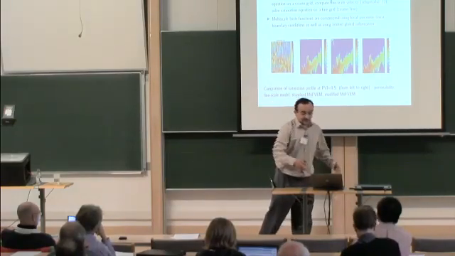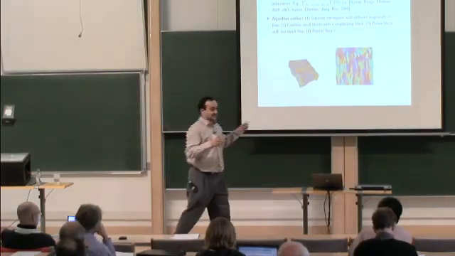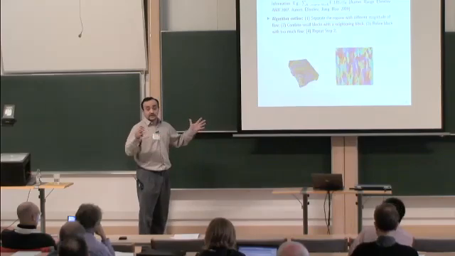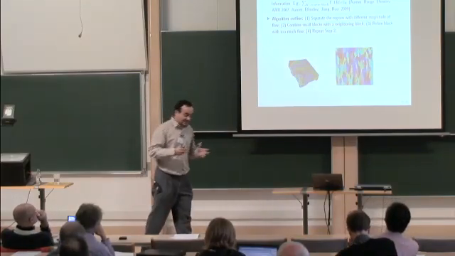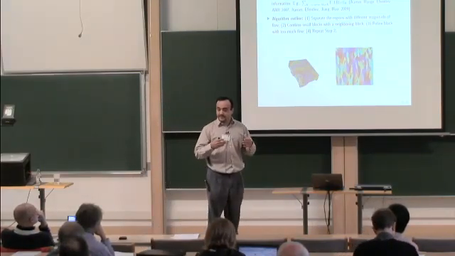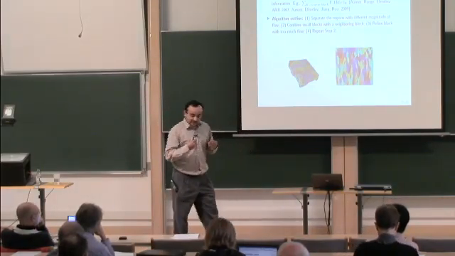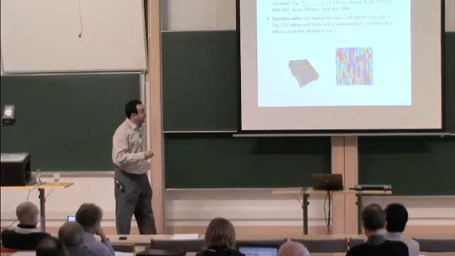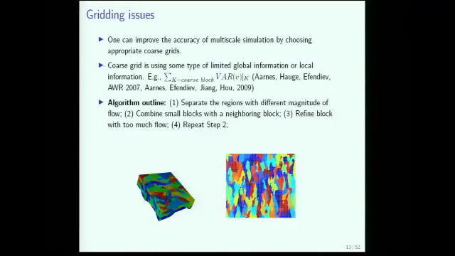So this is another issue in this case, and I will finish with this. Another issue is gridding. You can play with the coarse grid. You can optimize your coarse grid based on heterogeneities. For example, we have worked with York, Arnett, and others. In that SPE10 I showed you, if we optimize, this will be my coarse grid. So coarse grids can have very, very strange shapes.